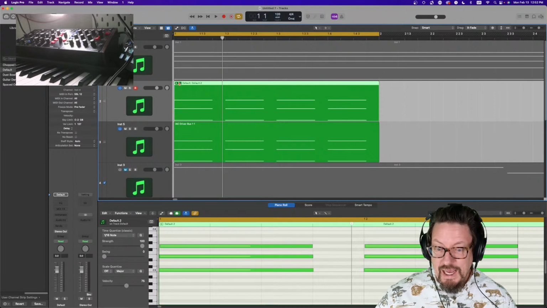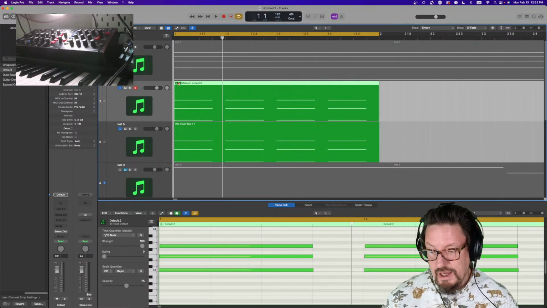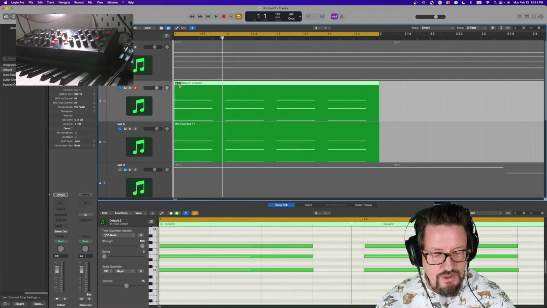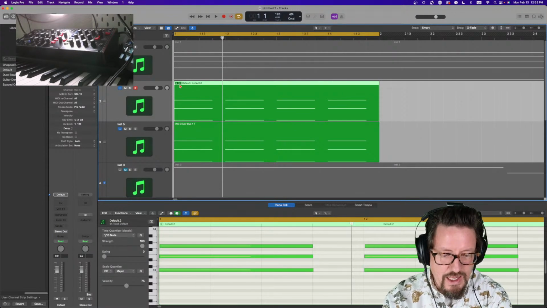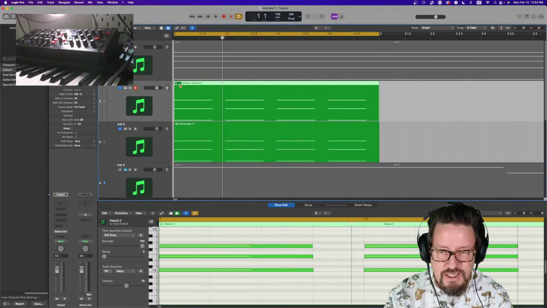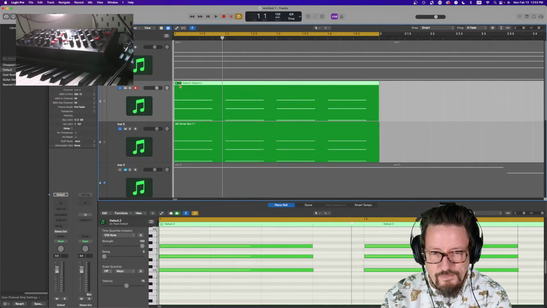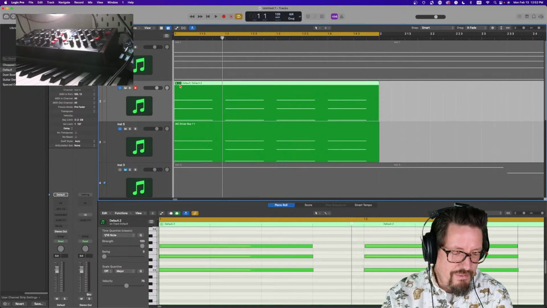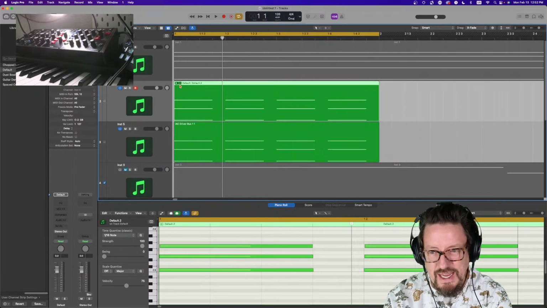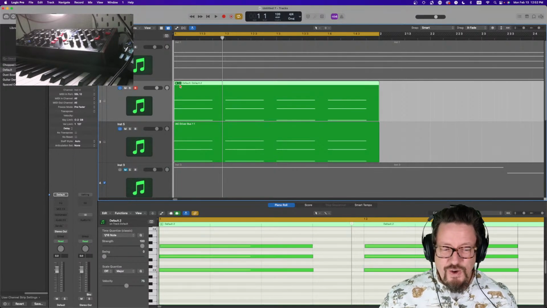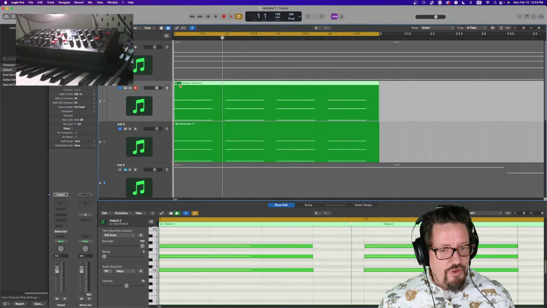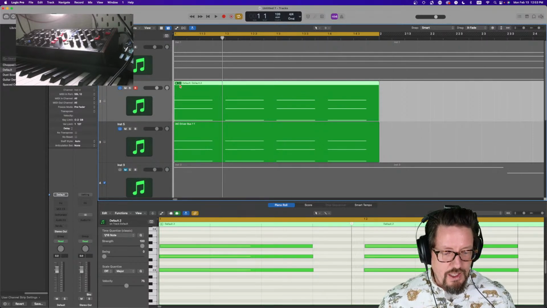But I mean, I'm going to be honest. Logic is designed as a real-time engine. It doesn't like to do things that aren't real-time. It never has. Track freezing was horribly broken for many years before they finally fixed it. They don't like you to do this kind of bouncing down if you don't need to. And for that reason, I try not to if I don't have to. So I'd much rather have an interface that has all of the inputs I'd want on it.